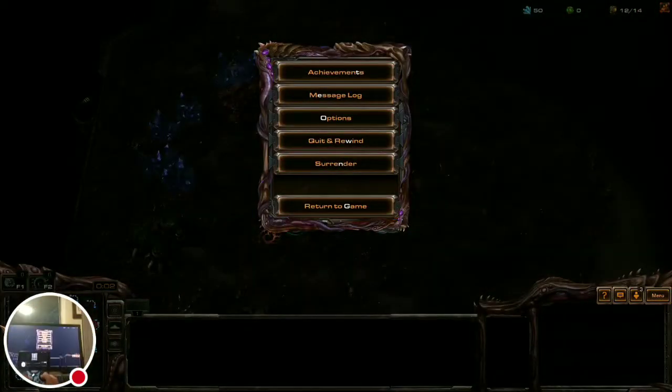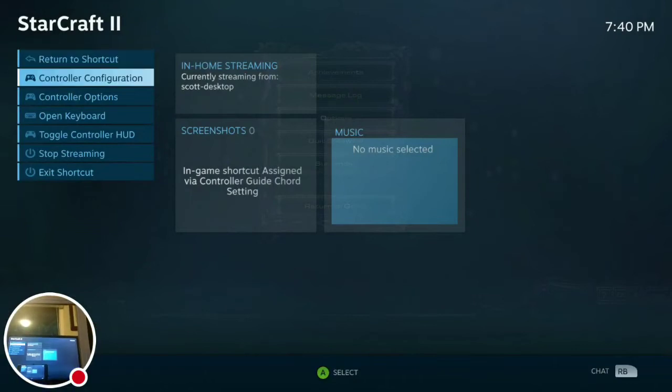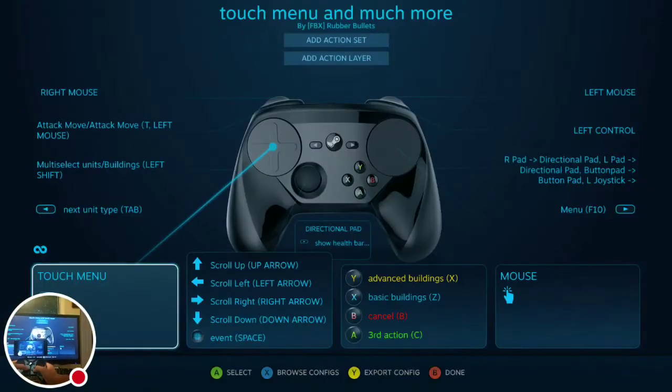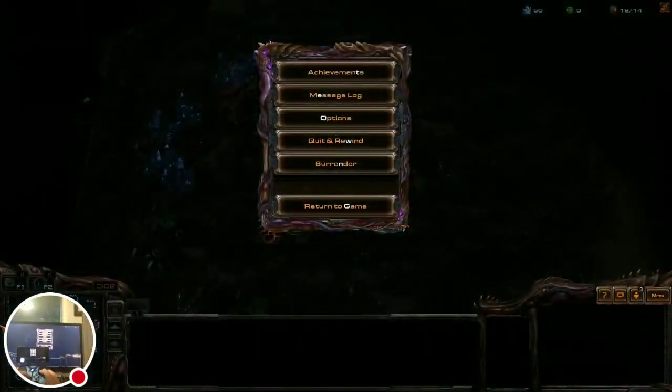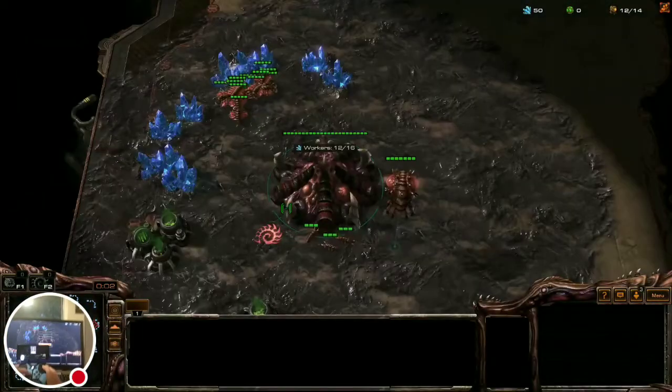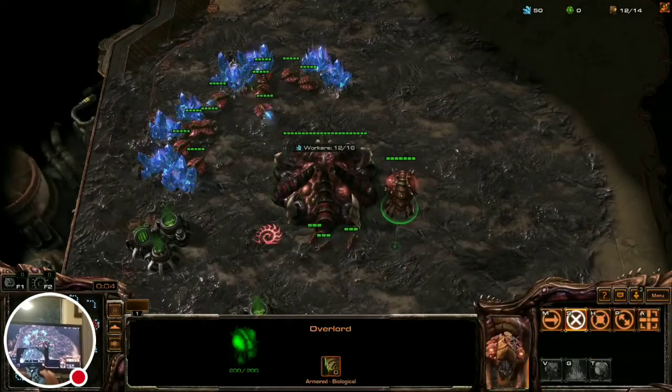So again, in this case, you can go to Big Picture mode. You can look at controller configurations in case you forget what everything does. You can remap it as you see fit. And you can even attempt to play StarCraft.